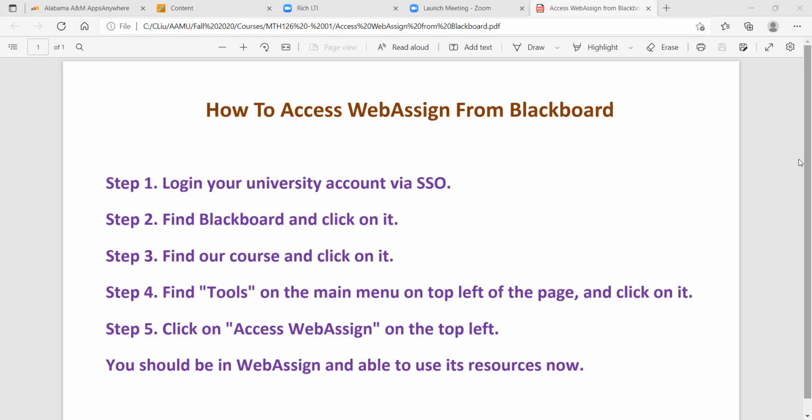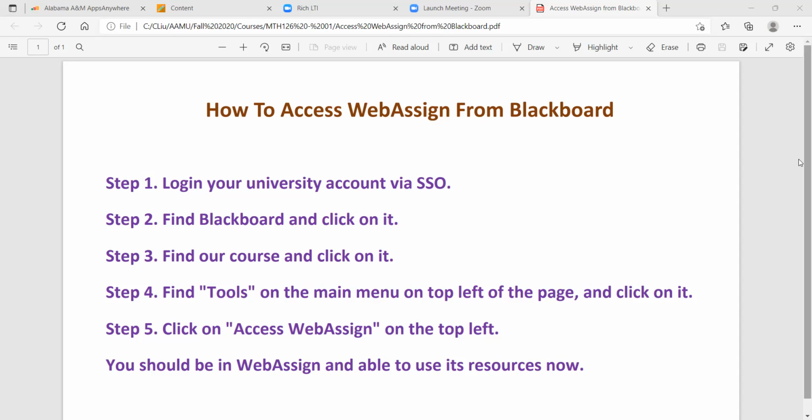The first step is to log in to your university account via SSO. Everyone knows this, since you check your emails every day in your university account. Just log into your university account, and then you find Blackboard, just like you do every time you join the class online.